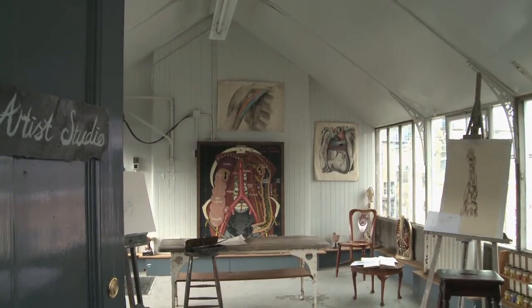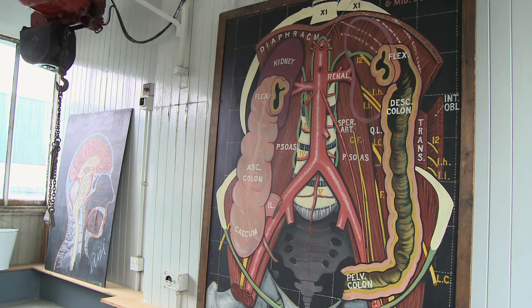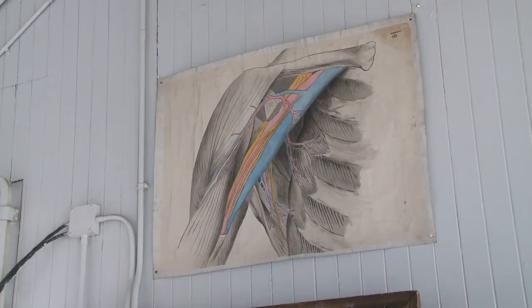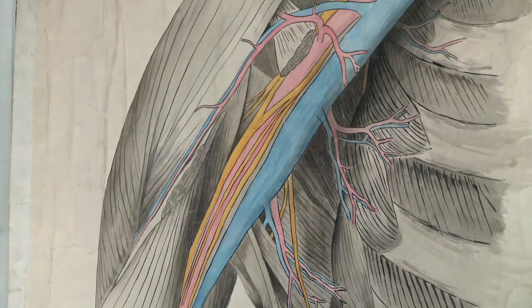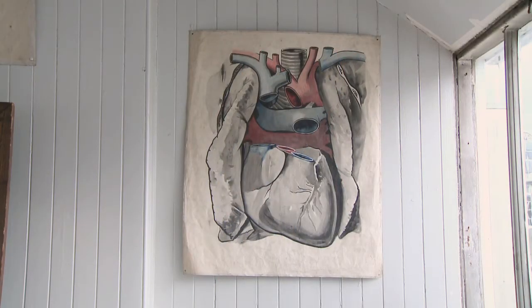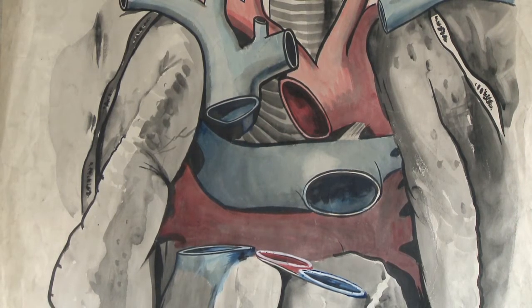In your era here, in the last few years, did you see these drawings, these paintings, these illustrations? Because they were certainly up on the walls of the dissecting room when I was a student back in the 60s. Yep, certainly some of them are downstairs and can be used as teaching aids. But it's interesting you say the dissecting room because now we do prosection. We don't do any dissecting ourselves. So what's prosection mean? So prosection means that the anatomists have already opened up the bodies for us into different planes, different cuts, and we come along with gloved hands and investigate them rather than doing any cutting ourselves.